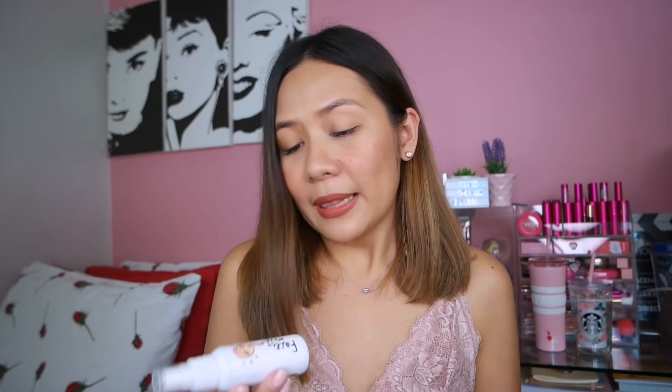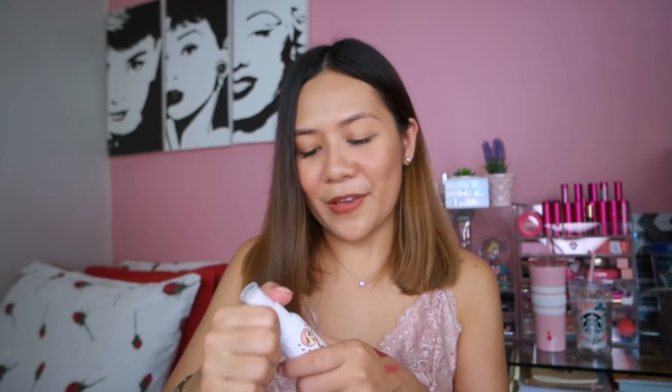Last product from Hello Gorgeous is a face mist — also a moisturizer and a makeup primer in one, infused with rose petals. It maintains skin pH, meron siyang peppermint oil, and rose water — mga favorite kong essential oils yun. In fairness, super bango niya — very relaxing spray sa mukha dahil sa peppermint na ingredient. So worth trying this one guys.